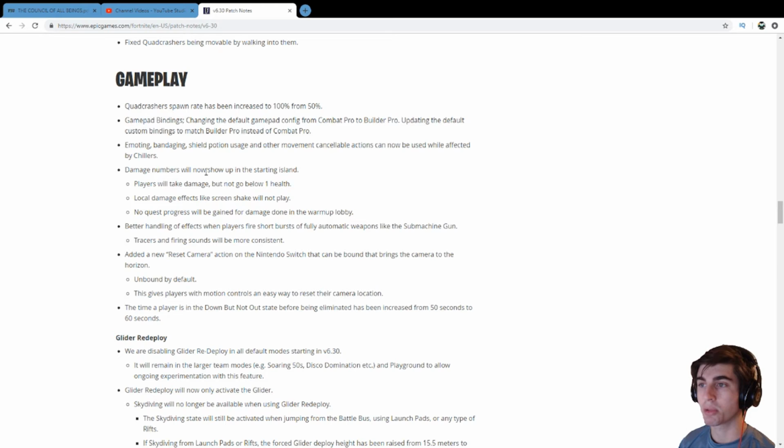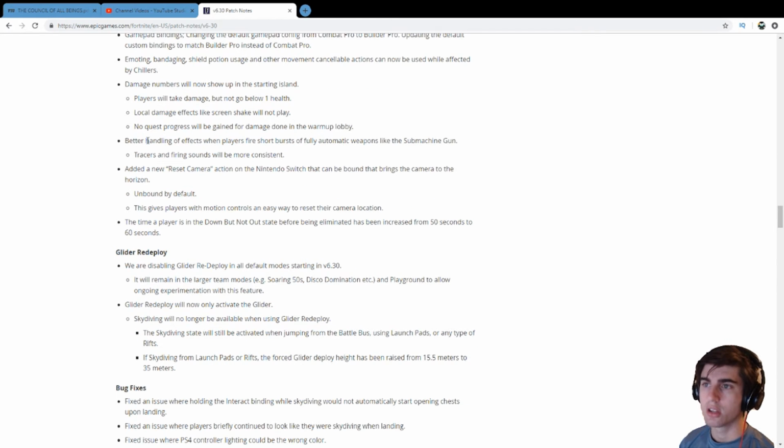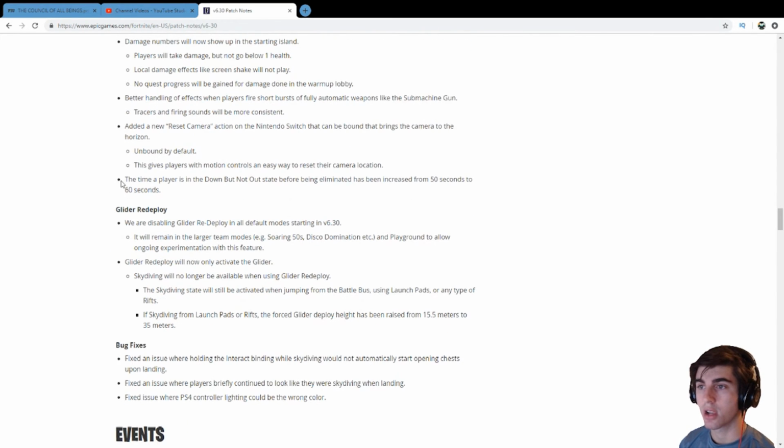Damage numbers will now show up in the starting island. Okay. Better handling of effects when players fire short bursts of fully automatic weapons with the submachine gun. Okay. Added a new reset camera action to the Nintendo Switch that can be bound and brings the camera to the horizon. Oh, that's nice.